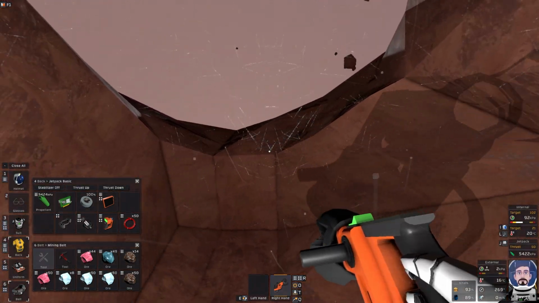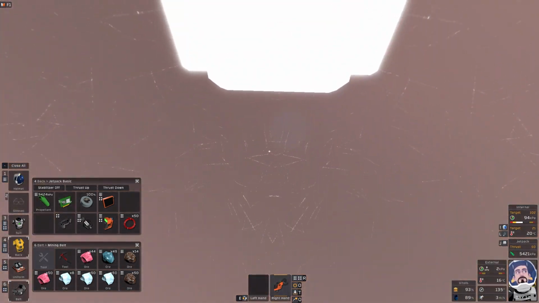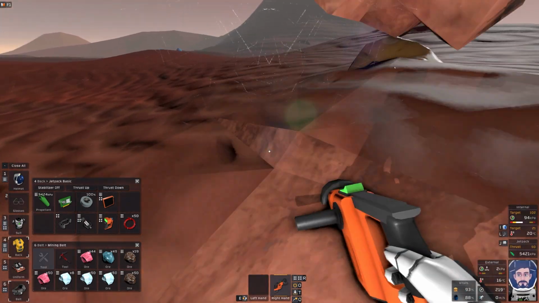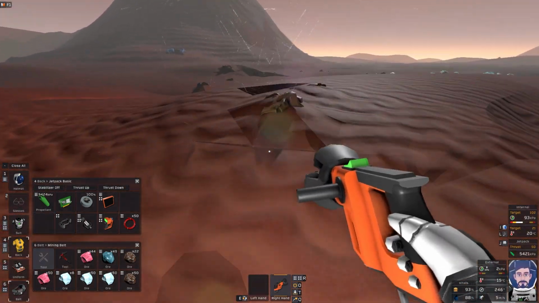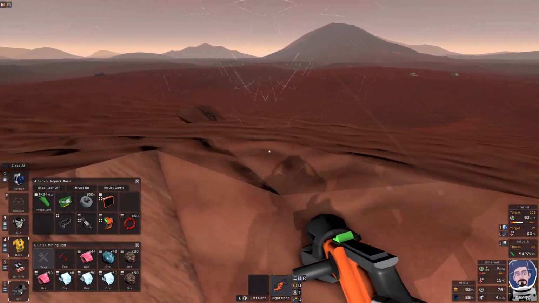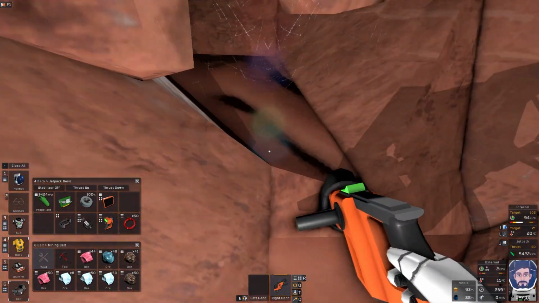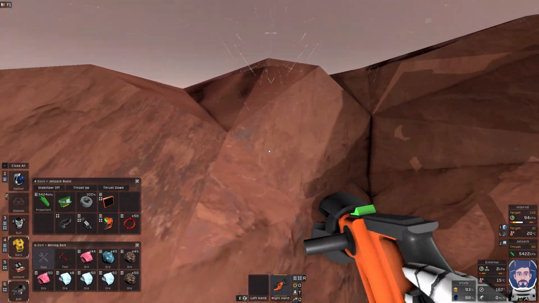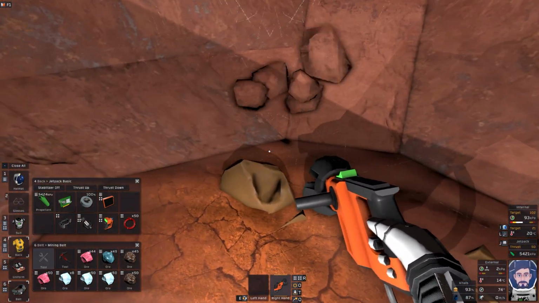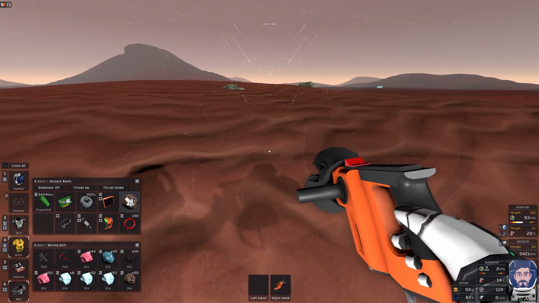My lord, because of the way that light is angled, if I look straight up, I'm staring into a sun. Few stacks of iron, but again, copper is the real focus. That's enough for me for now. Oh, and there's copper. Nice.